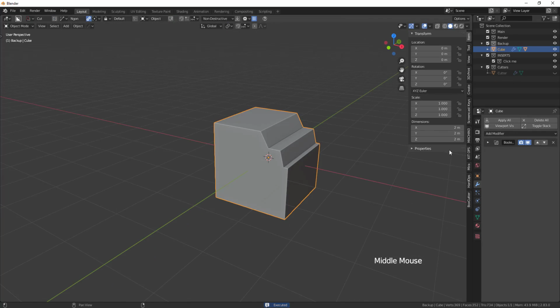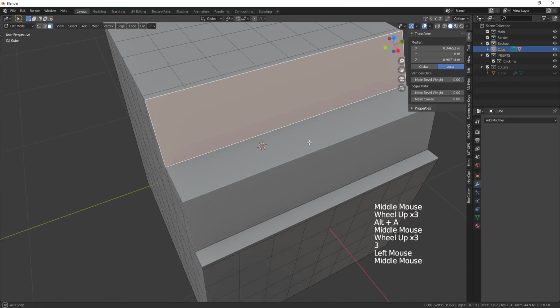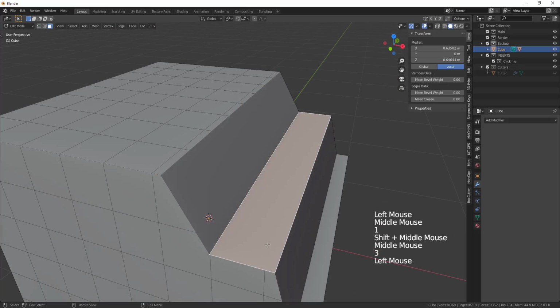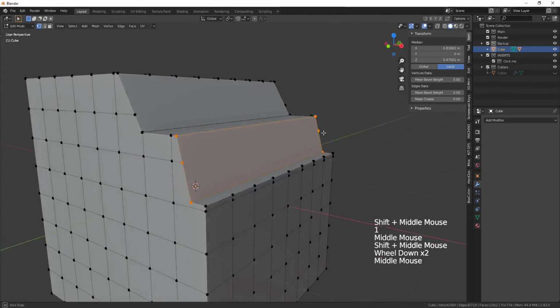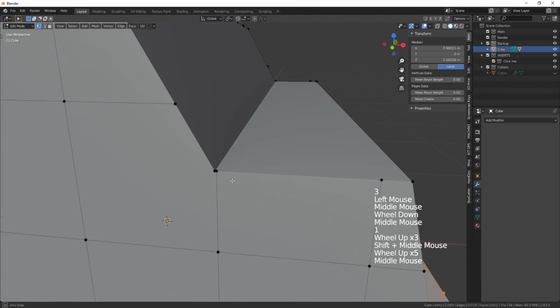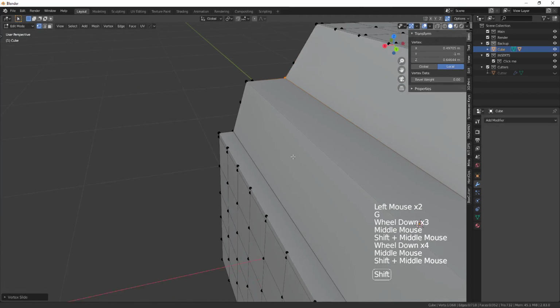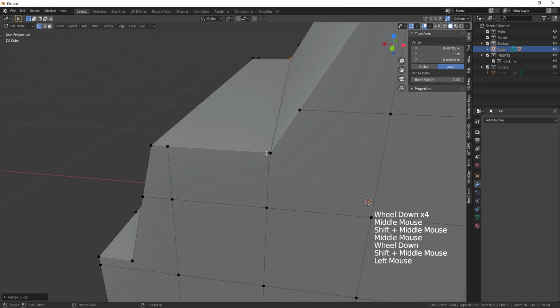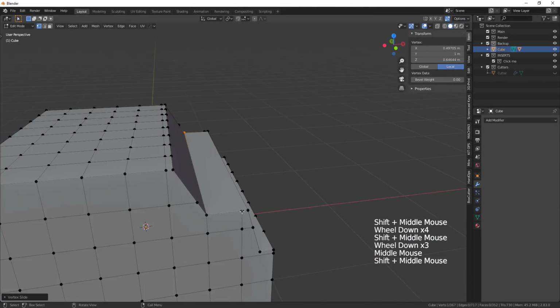And then we'll go ahead and apply that boolean to lock in the geo. So now as you can see, we have an n-gon up here, we have an n-gon here, n-gon here. You can see this is a face with more than 4 edges, and an n-gon here. Now some of these are super near miss, so let me just merge these two. Just clean that up a little bit. If they're super close, there's no reason to not just merge them like that. So that looks pretty good to me.